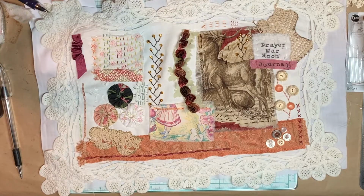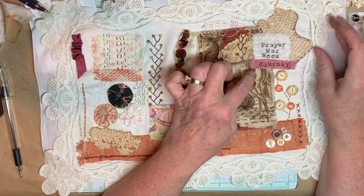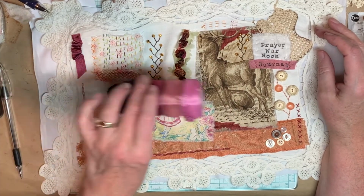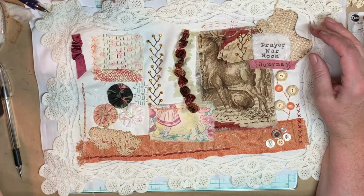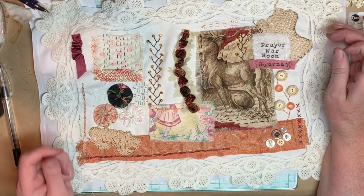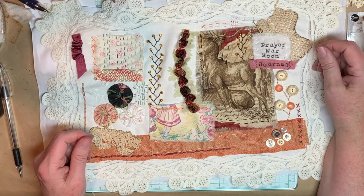But I had one more thing. So I decided I did want the word journal on there. So what I did is I took the rayon, that Hug and Snug or Snug and Hug, and just stamped the word journal, and then I just tacked it over the bottom of that. So I've got my journal on there.